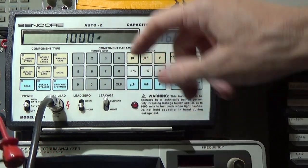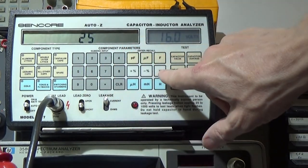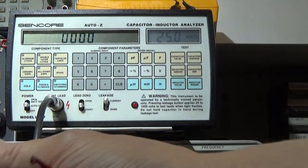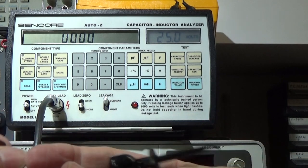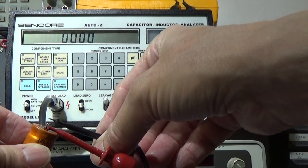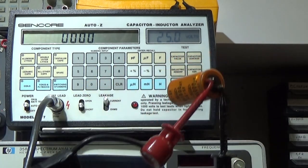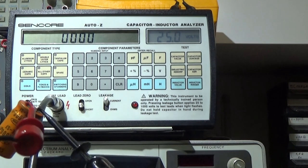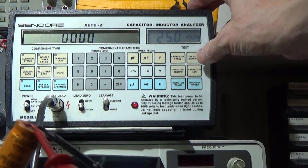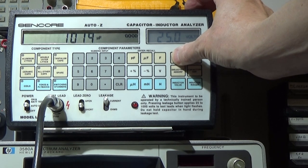1000 microfarad, and it is a 25 volt type. Now let's connect it to the tester and let's see what we get here. I said that most likely this is not too bad, so let's see if we can get it confirmed. Value 1018, which is reported as good, as you can see.